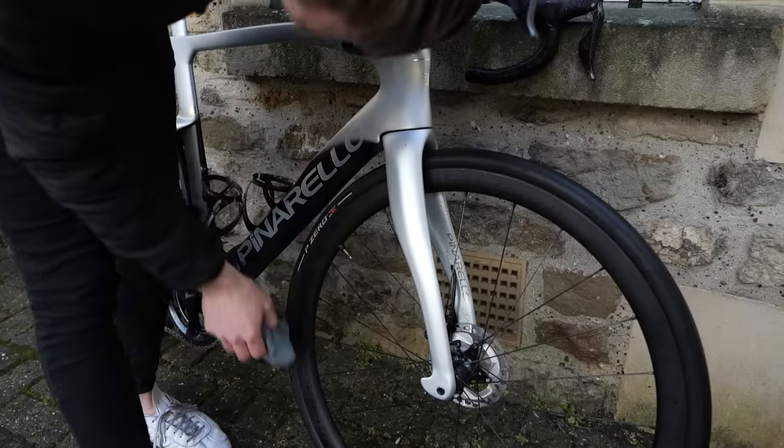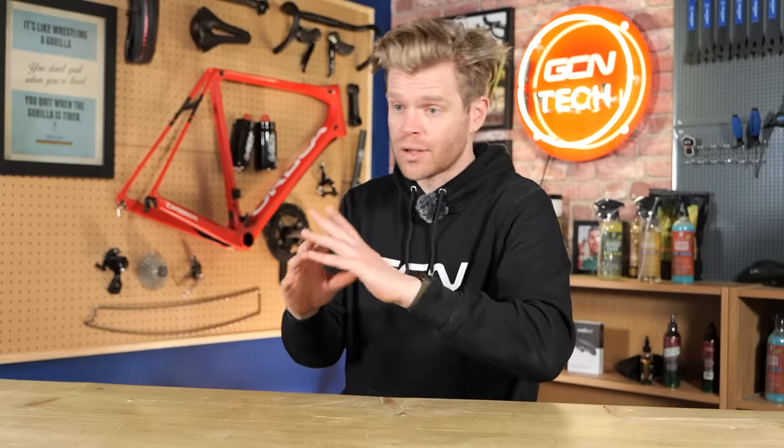So instead, what you should be doing is a non-contact pre-wash and removing a lot of the dirt so that you don't create that sort of wet sandpaper as you start contact washing, rubbing dirt into the frame. And then do a contact wash, but with a proper bike washing surfactant cleaning product and a nice soft mitt. Now, when I say a proper bike wash product, I mean don't use washing up liquid. Washing up liquid is great, it's cheap, and it's great for cleaning that stubborn casserole dish with your burnt on dinner, but it's not good for using on bike lacquer, bike surfaces.